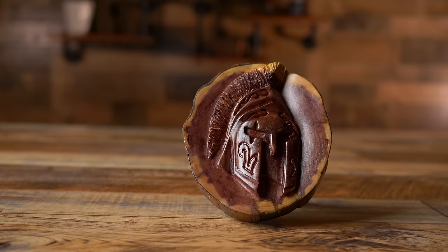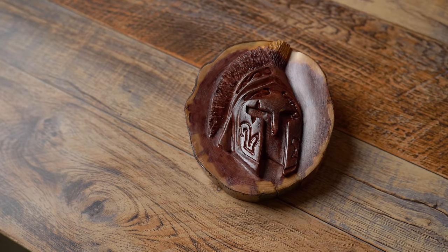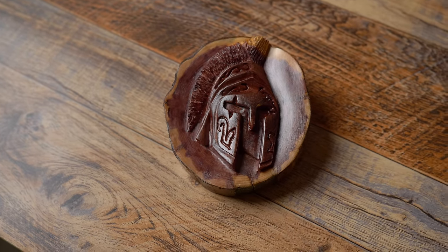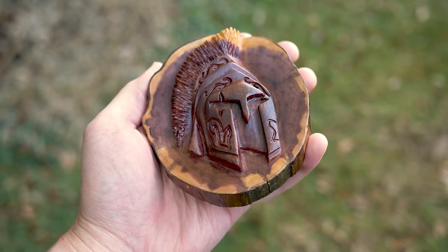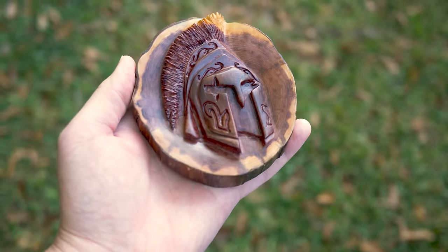It's time for the moment of truth — I put two more coats on here, let's look at it. I think this turned out pretty great. It's not perfect, I made a lot of mistakes, but perfection isn't something we need to seek after — we need to seek excellence. Don't forget to pick up your Spartan wood carving template bundle. It comes with 12 different images including the original one you saw here, and you can find it in the links below.